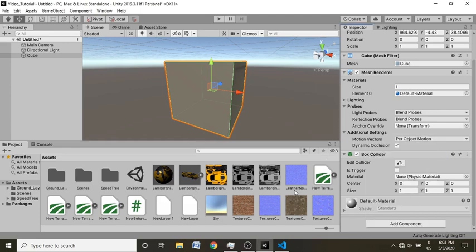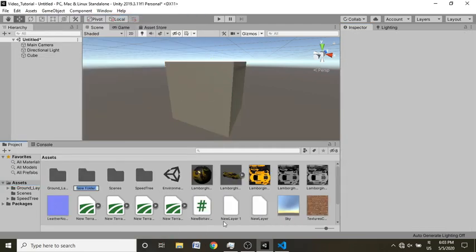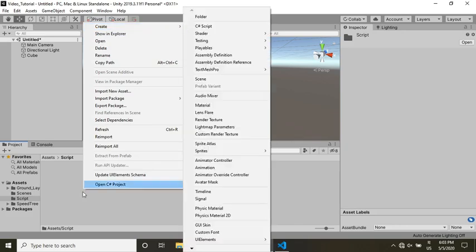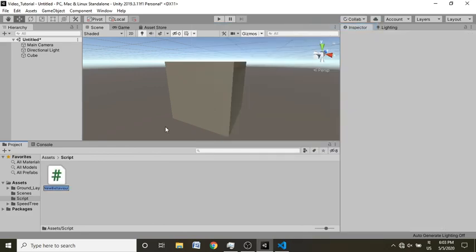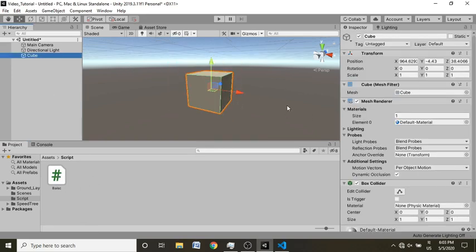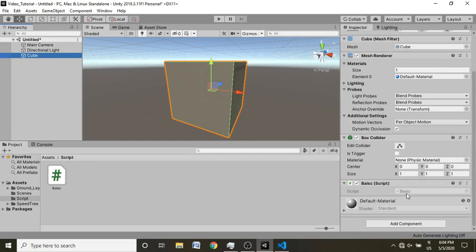Or you can go inside the Assets folder. I'm creating a folder by right clicking, hitting Folder, and naming it Script, and just like that the folder has been created. Inside the Script folder you can right click, and inside the Create option we have C# Script. You can click on this option and name it anything. I'm naming it Basic. Now you can drag this script and drop it on the cube object, because we want to apply the script on this cube. Just like that, we have a script called Basic on the cube.